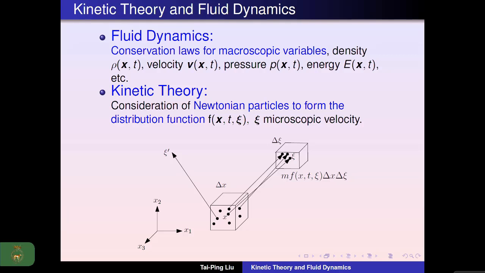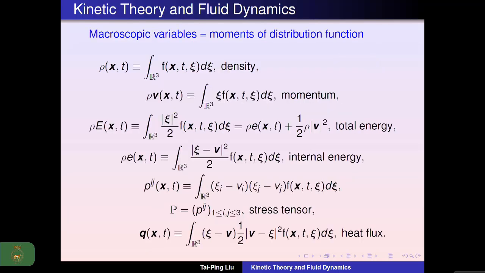But there's another way, started by Boltzmann. He said, actually, we could also view the gas as a bunch of particles, and the particles follow Newtonian law. So here's the picture. You have this distribution function. So when we say that this point has a temperature, we don't really mean this point. We mean a small area there. Temperature is the averaging of the motion in this small volume. And so this is how one connects the kinetic theory to fluid dynamics. You average, you integrate.